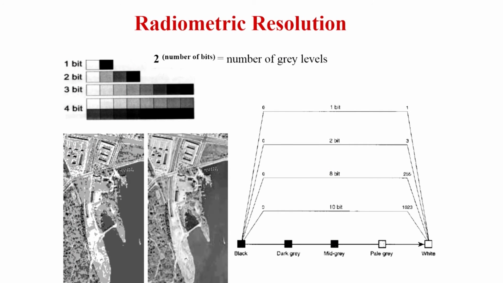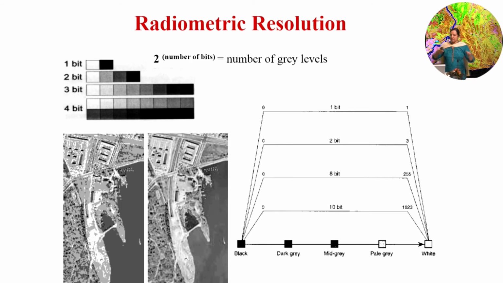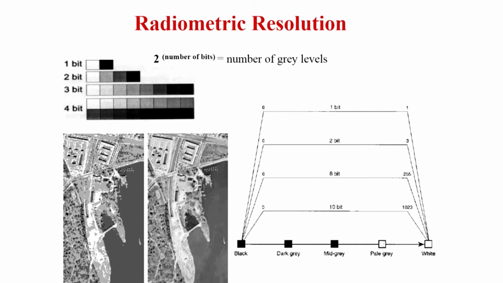Then there is the radiometric resolution, which is related to the number of gray levels which is measured. The energy which is reflected is recorded in the form of numbers. What is the number of levels it is recorded in? That is related to radiometric resolution. If I record it in 2 levels, 0 and 1, the image would look like a chessboard, black and white. The more shades of grey I give, the better the differentiation between features. So this is one example. This is 2-bit data and this is 8-bit data. You can see the same area, you can see better clarity with a higher number of grey levels.